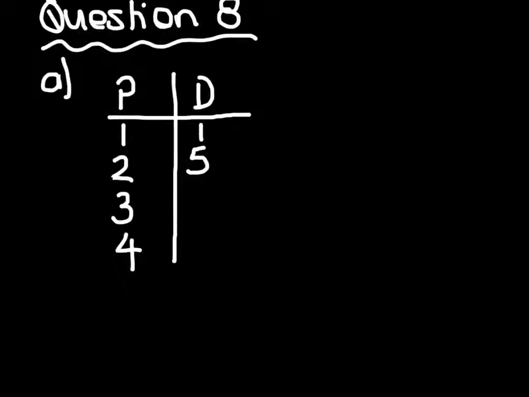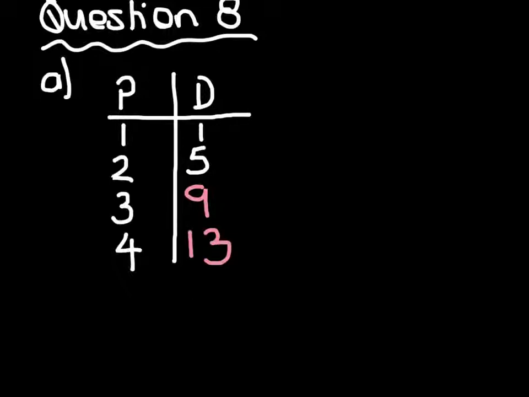Okay, question 8. Here is a pattern involving diamonds. Okay, I haven't drawn it too hard for me. Pattern 1, 2 and 3. Complete this table for the pattern. P is the pattern number, so there are 4 patterns. The total number of diamonds including black is my D. So in my first one there's 1 diamond. In my second one there's 5 diamonds. In my third one there's 9 diamonds. And then one after that there's 13 diamonds.